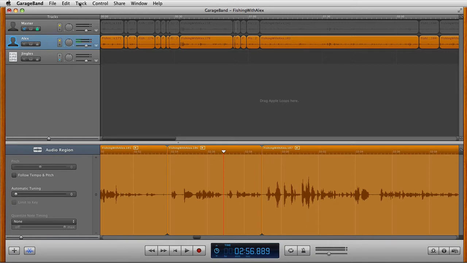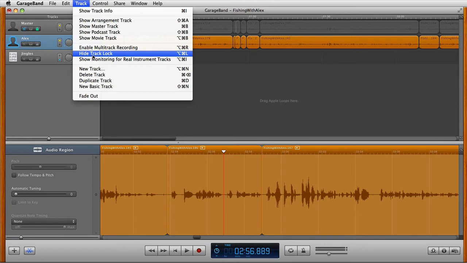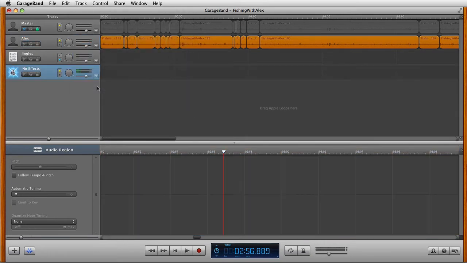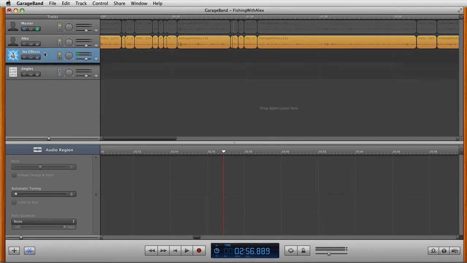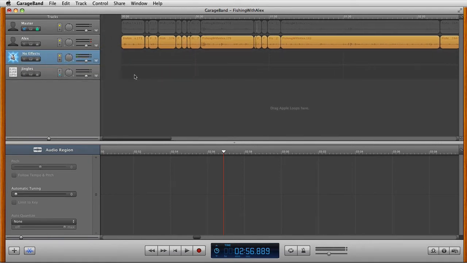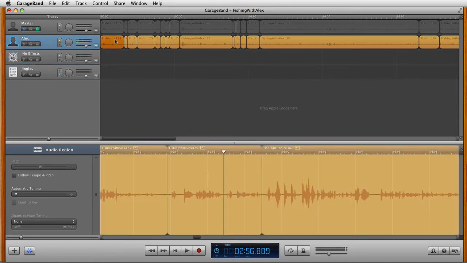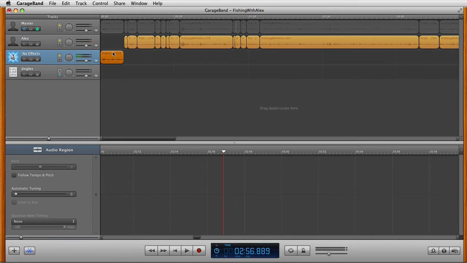What I'll go ahead and do now is go to Track, and select New Basic Track. I'm now creating another track with nothing in it, and I'm going to drag it up here, put it right below Alex. And what I'll do next is go through the Alex track, and I'll find everything with my voice on it in this case, and I'll drag those regions down into this No Effects track.